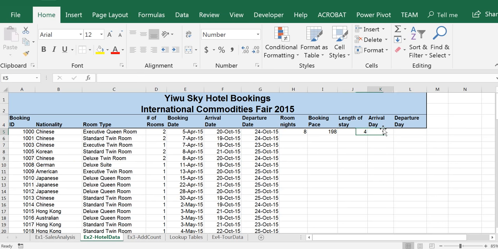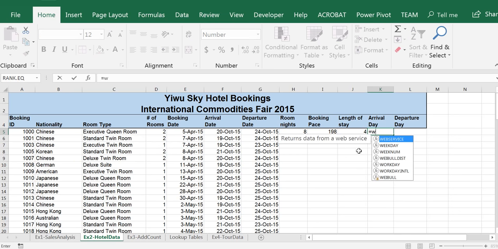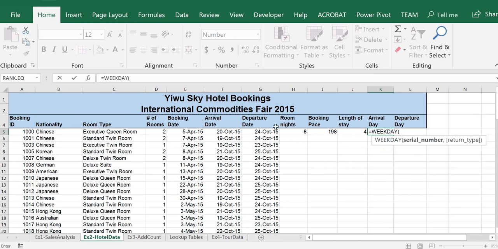Now we're going to calculate the weekday on which this guest will arrive and the weekday on which this guest will check out. We do know the date, but we want to know, is this a Monday, a Tuesday, a Wednesday, and so on. So we're going to use a function called weekday. It takes as its argument the date that you want to determine which day of the week it is.